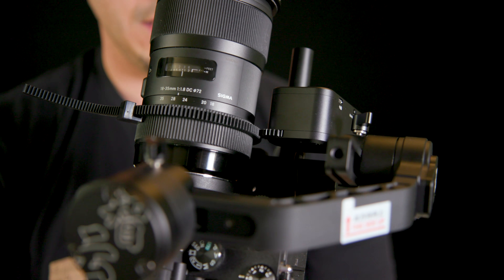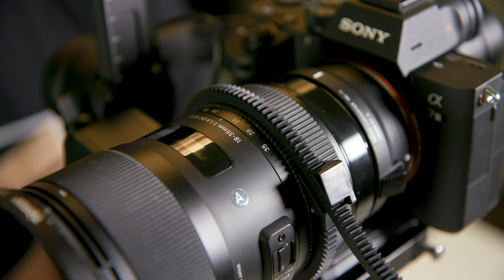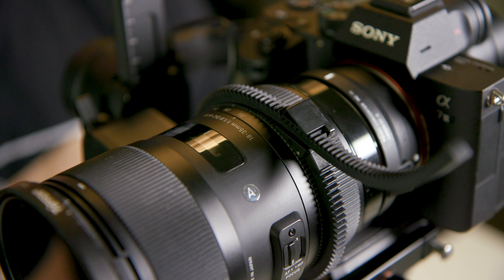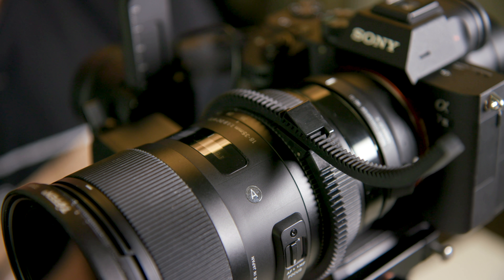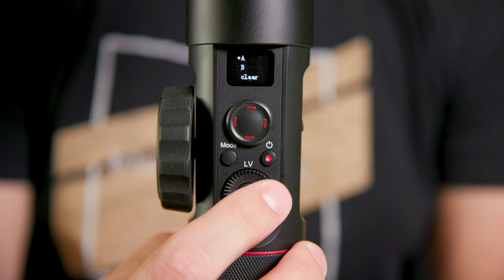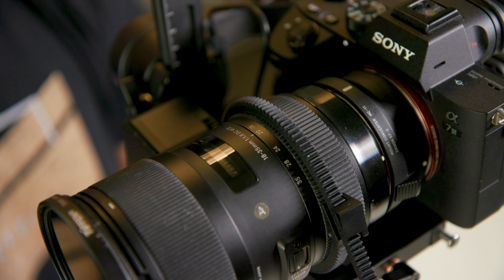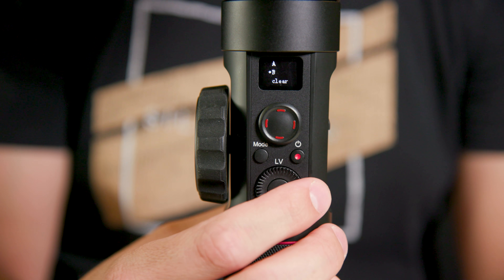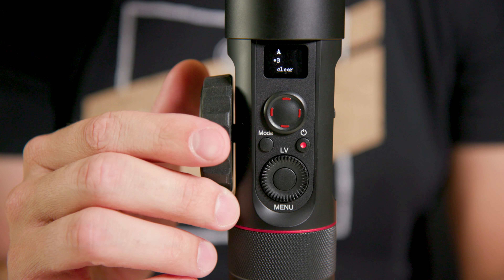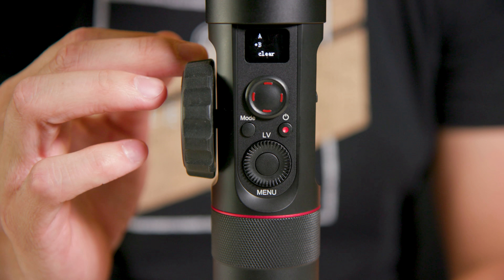To do that, go ahead and power on the gimbal. Once it's on, you have control of the focus wheel. If you go further than 35 millimeters it's going to start grinding, which is a big problem. Set it at 35 millimeters, then go down to the gimbal's menu system, go to Wheel, then AB Point, and set A as your 35 millimeter point. Then turn the focus wheel to the 18 millimeter focal length and stop right there. Go back to the menu system and on B, set it as your other B point. Now when you go back and forth between the two, it will go to 35 millimeter and stop, then 18 millimeter and stop.